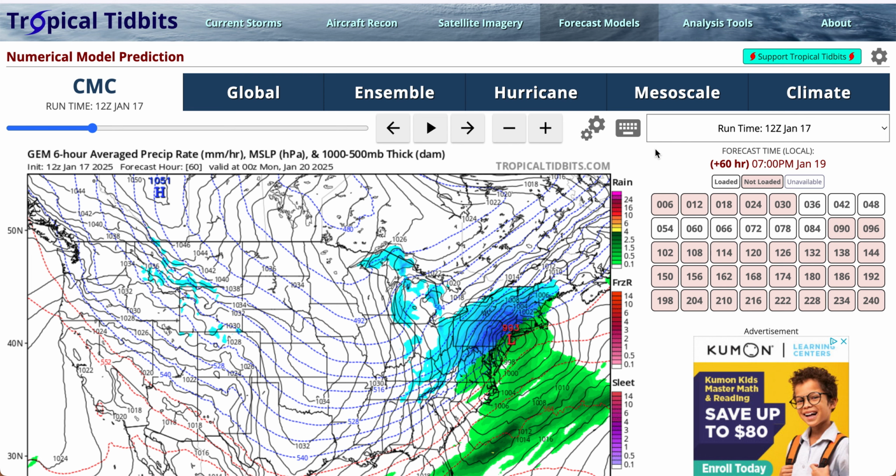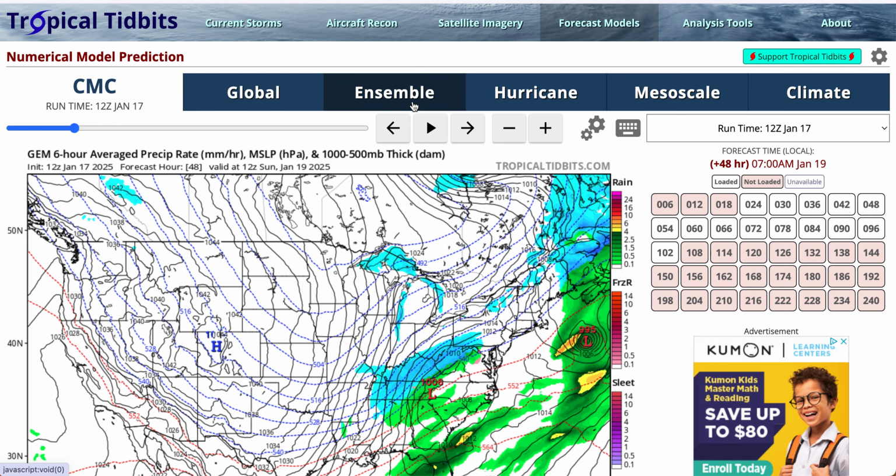That's the thing here. One of these models is going to have to give in to the other models, if you want to think of it in that sense. They're showing 3 different solutions, which they have been steadily showing for at least a day and a half. One of them has to trend in a certain direction, or 2 of them more so.